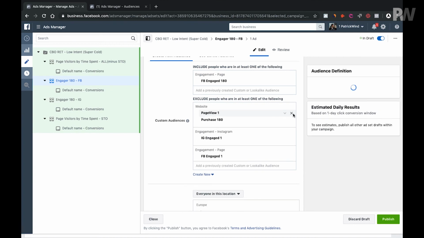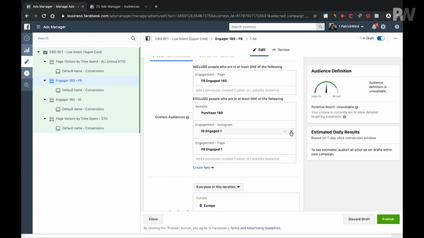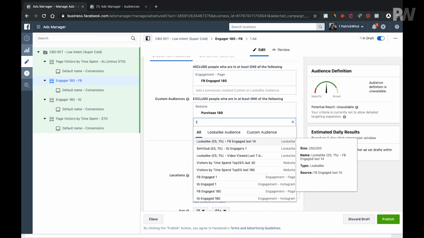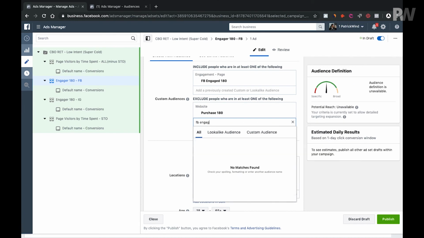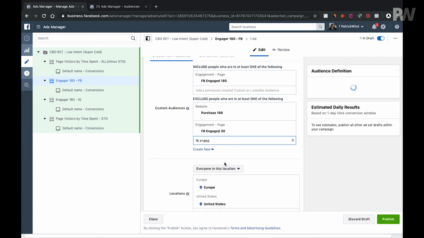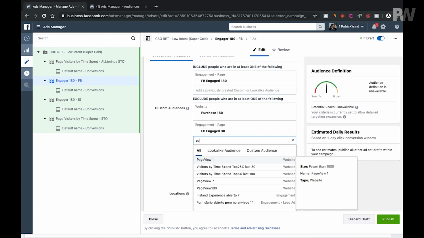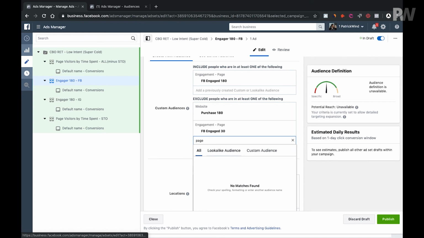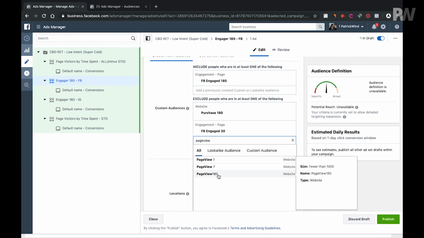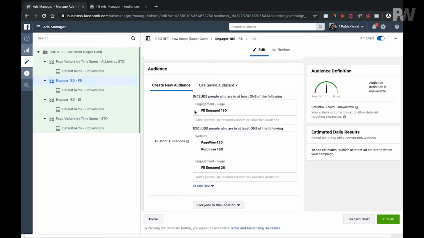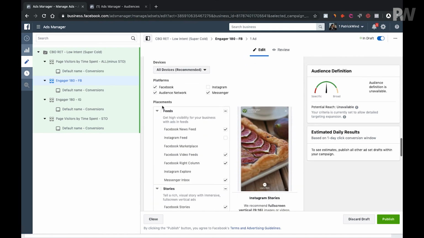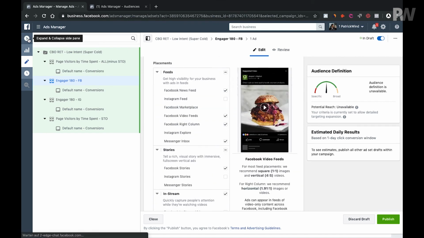Basically doing exactly the same that we did with the Instagram profile, but now just focusing on the Facebook engagers, Facebook engaged last 30 days. Once again, we exclude page view 180 days, and therefore we can easily re-impact only people who have engaged with a Facebook profile in the last 6 months, but not in the last month, and never visited our website. And we do this only on Facebook, not on the other placements.